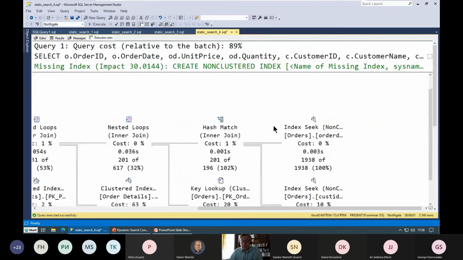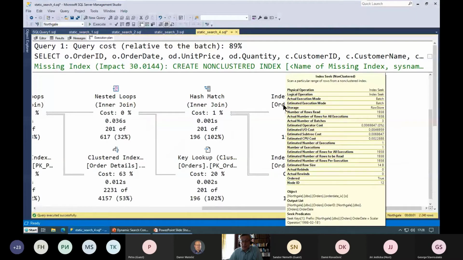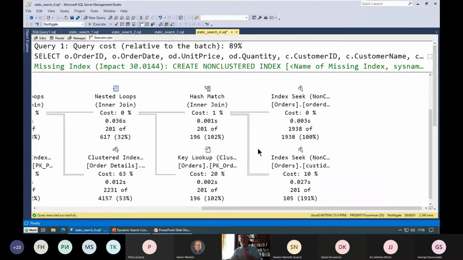And see this one here, you can see it's index seek and index seek. It uses both the index on order ID and custom ID. There is no combined index that has both order ID and custom ID. That would be a great thing to have for this query, but there isn't. And then it actually makes a hash match of these two. This is not a pattern. It's called index intersection, I think. You don't see this very often, but sometimes SQL Server can do this, seek two different indexes.